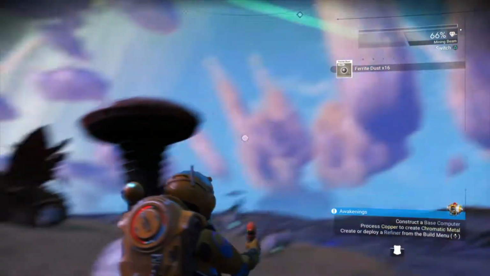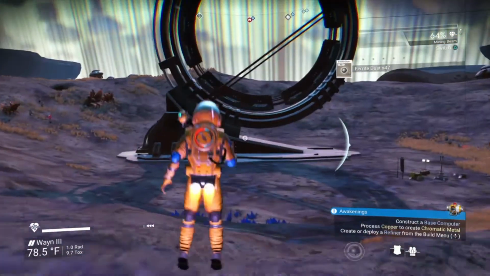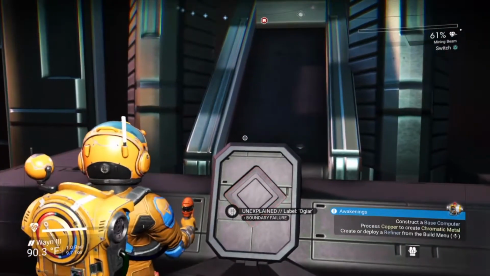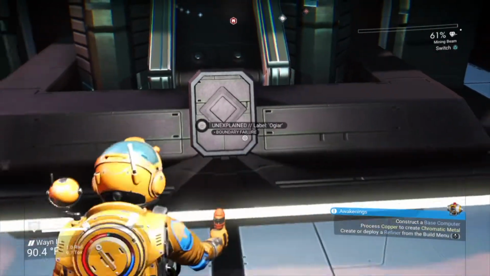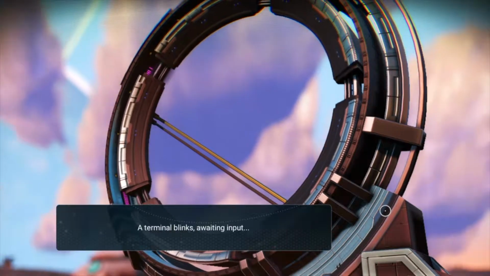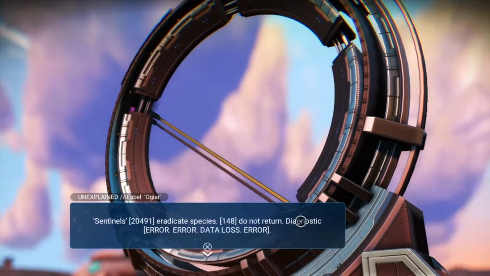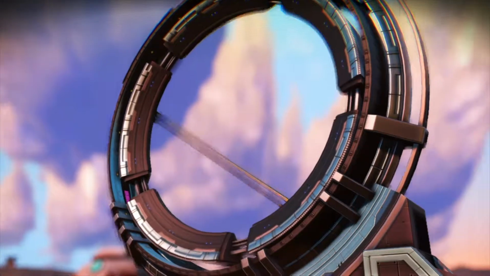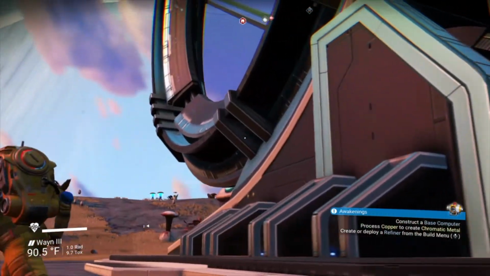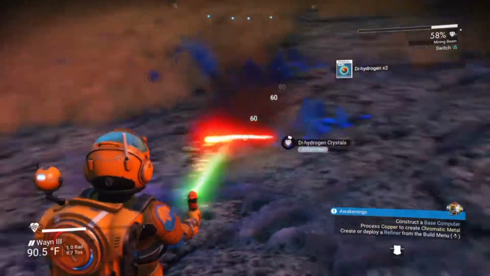What the heck? Oh, that's one of those fighter ships. Do I get something from this? Oh, okay. What is this? Unexplained? Am I supposed to do something? Terminal blinks, awaiting input. Okay, let me download all the data. Subroutine, whatever that is. Sentinels, oh my god. I don't want any sentinel breach right here, please. Didn't even understand what it said anyway. Well, let me just leave it alone. I don't want to mess with something that's gonna trigger a big fight or something.